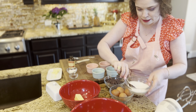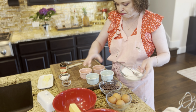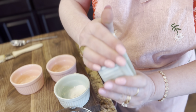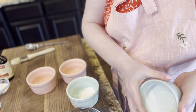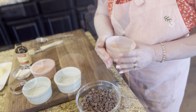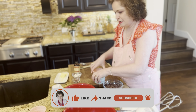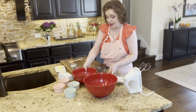So what I'm going to do is put some caster sugar in them. And simply, I'm going to roll them up to make sure the ramekins are covered all the way through with sugar. Okay. This is my first step. Let me set this aside. I can't wait to see what Yannis is going to say.